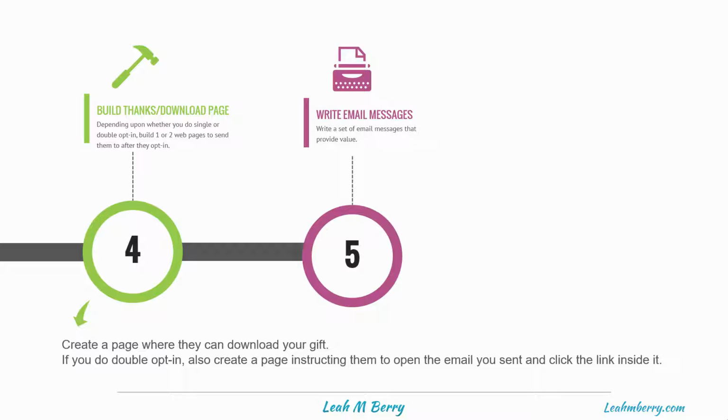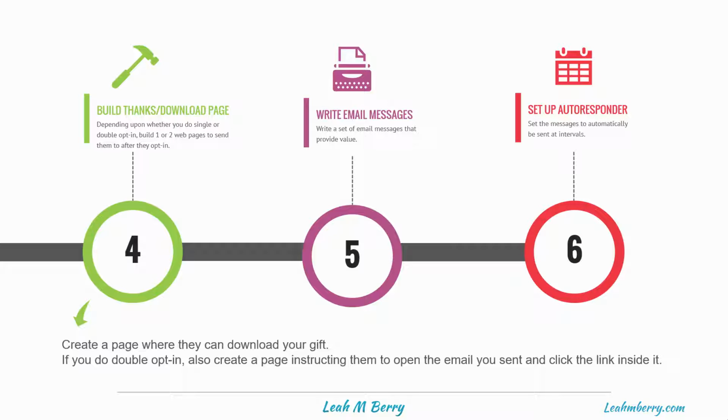Next, you want to, of course, write those email messages. There's not much point in building an email list if you aren't communicating with that list on a consistent basis. That's what's so fabulous about email and autoresponders: you can write these email messages once and then make sure those messages are going out to your subscribers on a consistent basis.